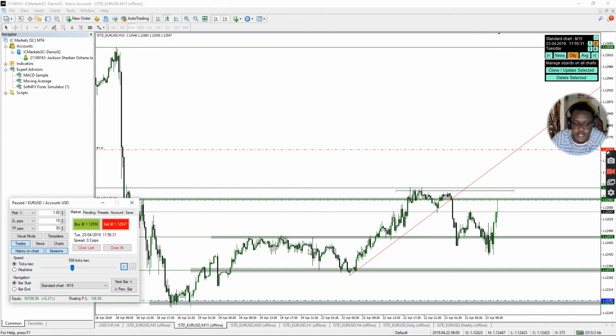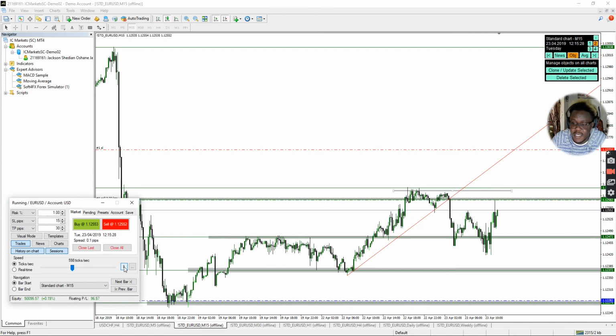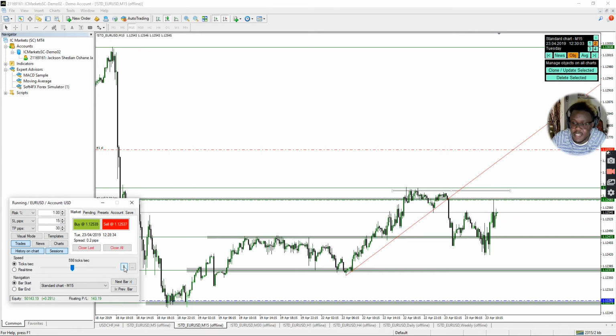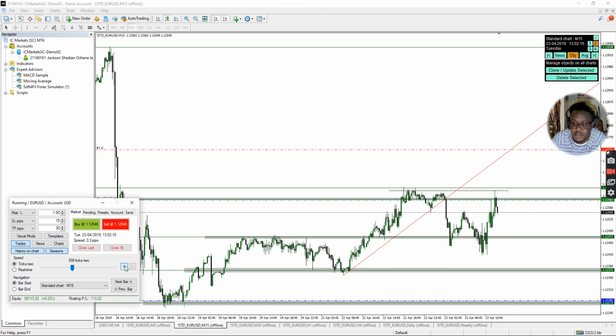All right, so as you can see, price drops. All right, but once price breaks and closes above here, I'm gonna close 50% of the position because you want to manage risk. And the idea is to really stay impatient as it relates to drawdown in the FX market. So if price closes above here, then I'm gonna close 50%. If price starts to break this wick right here and possibly here, then I can still close 50% and just leave the rest to run basically. So let's see how the market pushes.